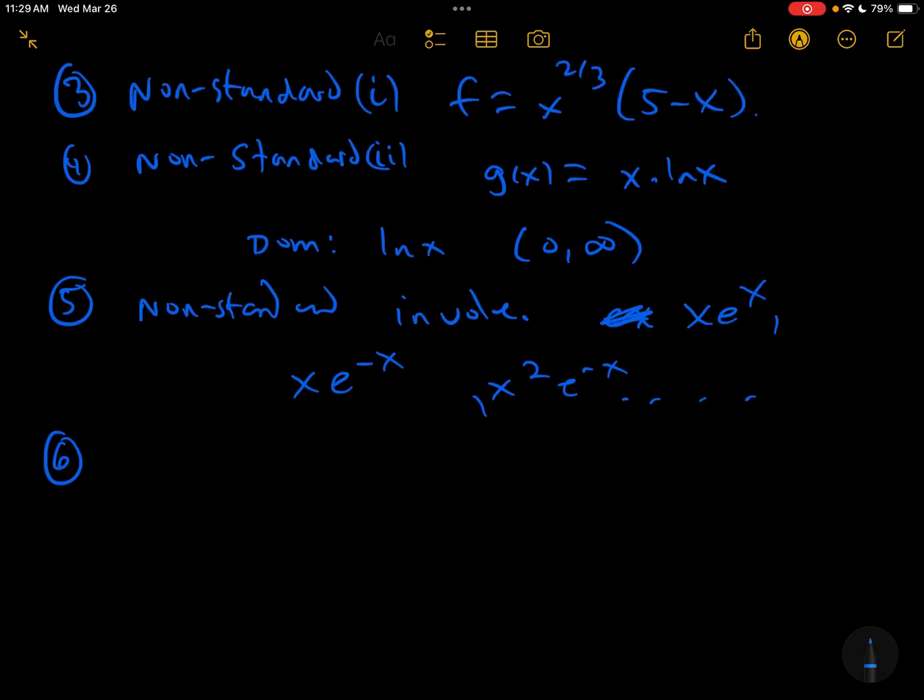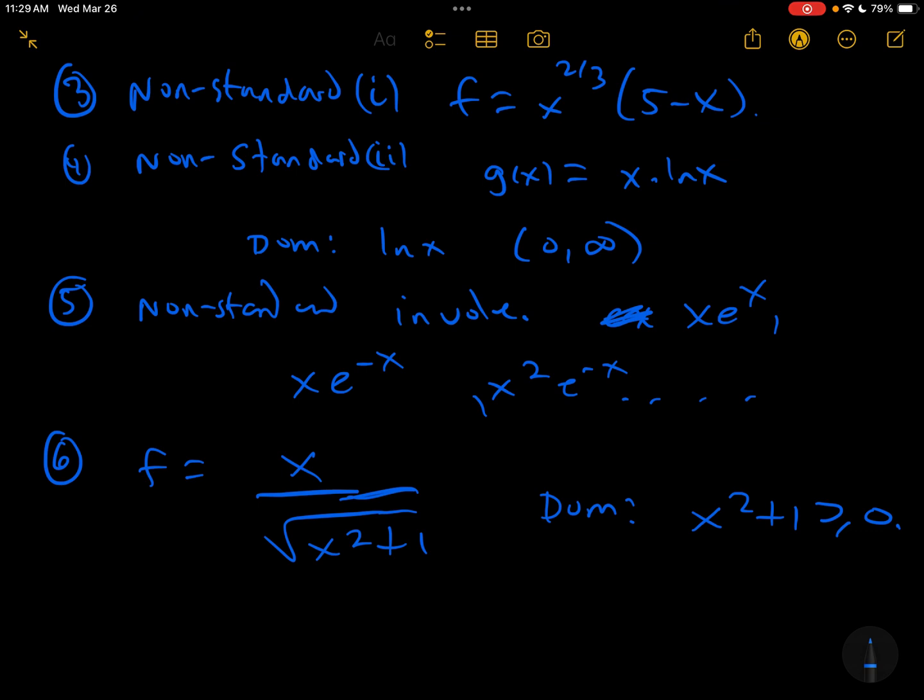I do remember seeing one on homework with something like this, square roots. And that's almost rational. It's got a square root. Remember your domain on square roots. Whatever's inside has to be greater than or equal to 0. And that's really it for curve sketching.